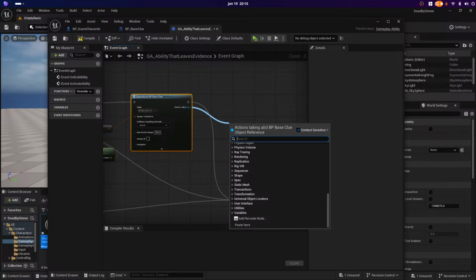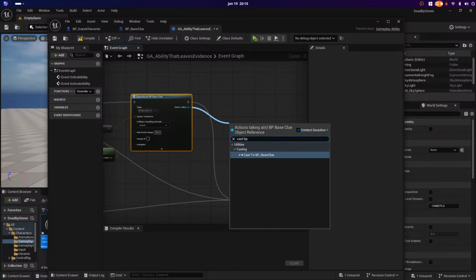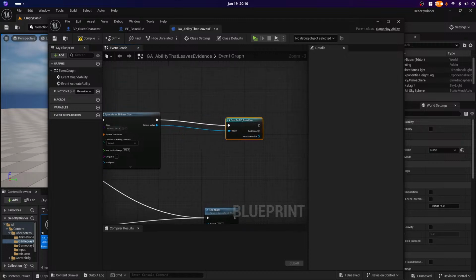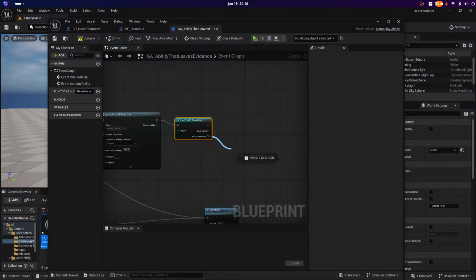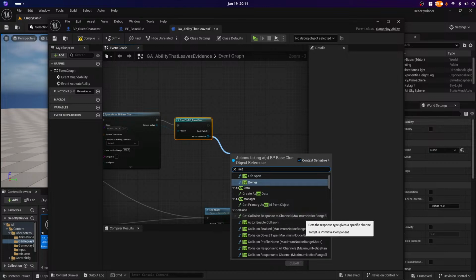We're gonna cast to be base clue so that we can, nope.